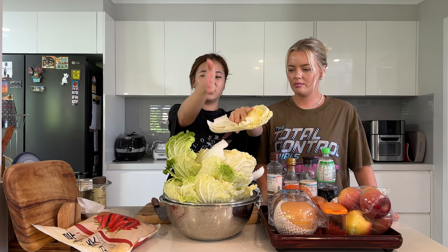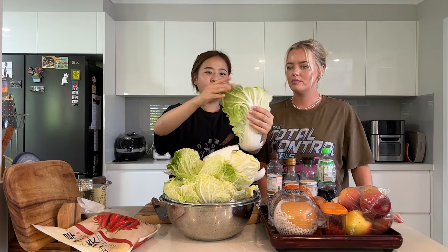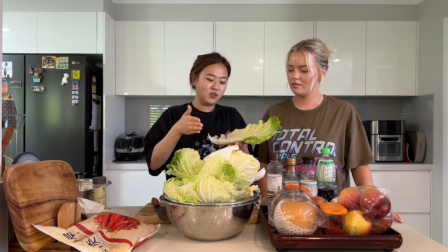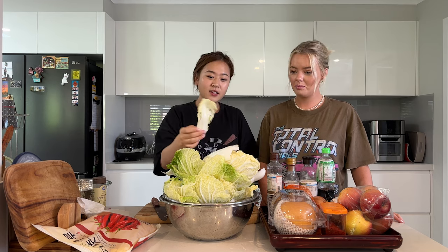Another pro tip about cutting your cabbages when you're making gochujang is that you get the little ones and you want to slice the little ones vertically. And then with the bigger leaves, you want to cut it diagonally. Why? Because with the bigger ones, you want to get the leaf as well as the stem, for the texture. But with the little ones, you get an even amount of the leaves and the stem. Do you get it?